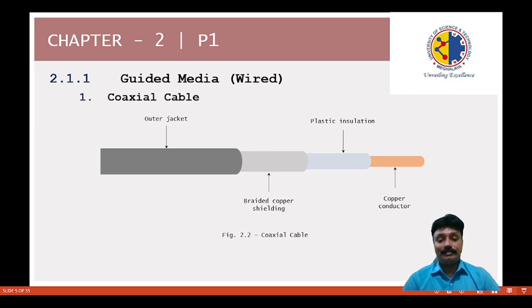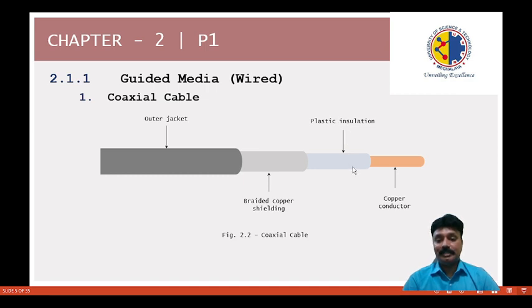If you look at this figure, this indicates one copper wire, that is the middle core here. After this, the next layer is plastic insulation.